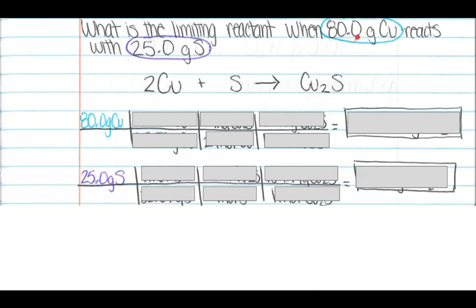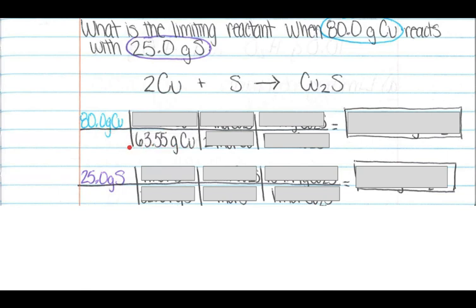Like I said, we're going to take each of our starting amounts and ultimately figure out how much product we will get if we start with that amount. So we're going to have to do 2 stoichiometry problems, gram to gram. Fortunately, we've had so much practice with that, and you guys are doing really well with it. So I'm going to zoom through how we do a gram to gram stoichiometry problem, because I've done plenty of videos on it and you've done plenty of practice with it, but please let me know if you have any questions. So we're going to say what goes up must come down.